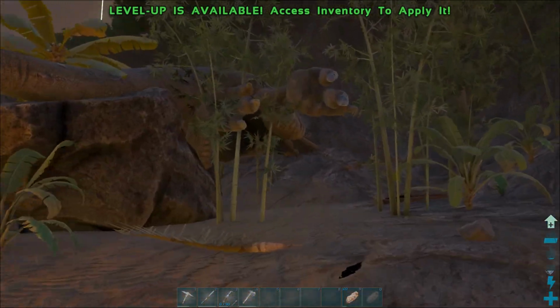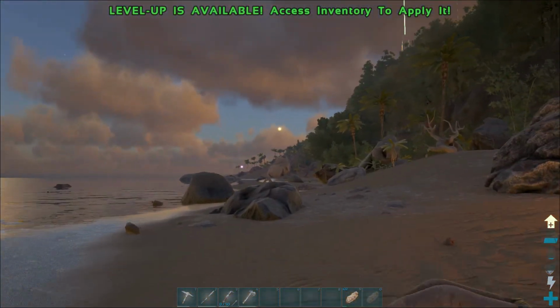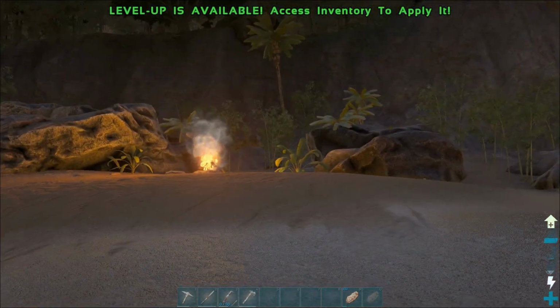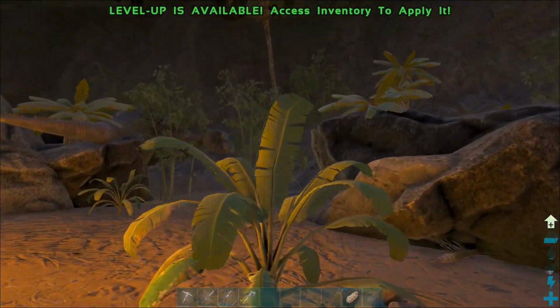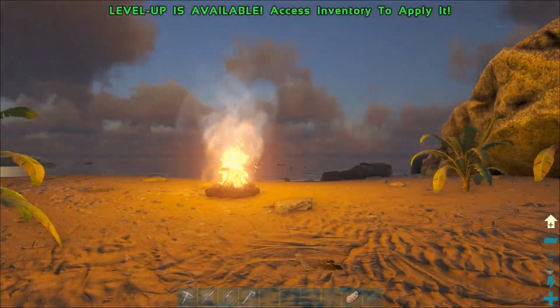Next would be mutton usually, and that's debatable depending on server settings. Sometimes mutton can be more of a benefit as well. After that, you get into your prime meat. Probably would be cooked prime, then meat, then cooked meat. And you could look into all that and see what that is. But that's kind of the basics of it.